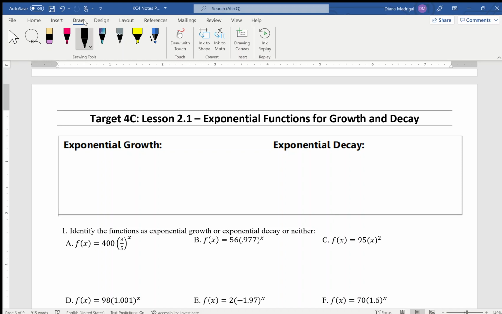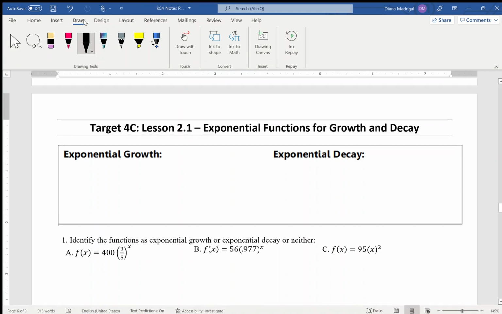We are starting target D by finishing target C notes. The reason for that is that whatever we were going to do for target C is actually the same thing that we're doing for target D, and target D notes have less questions. So I figured to put those two together.